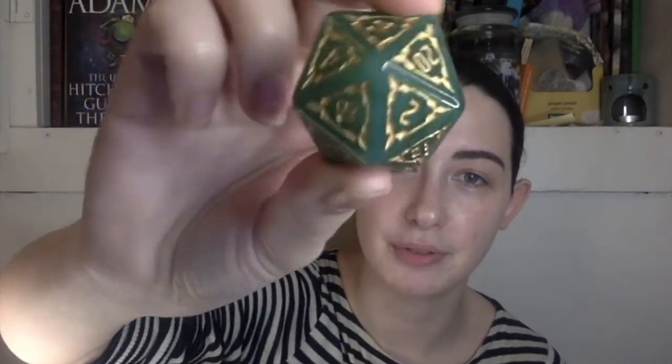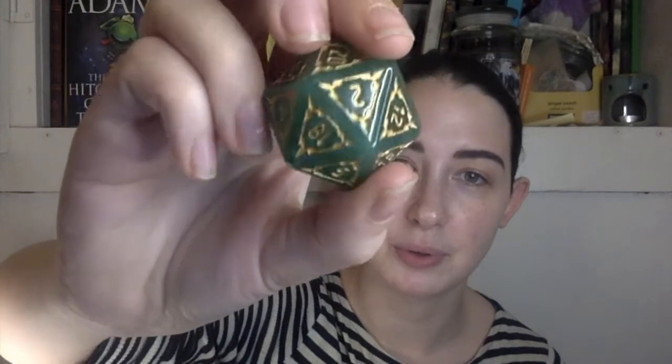This is what they look like — this is the full set. I'll show you just the D20. These are called, I believe, Jade Forest. They're by Viridian. I'll link them down below. It's a really great site for dice and they do 3D printed condition rings, which is a thing in a lot of RPGs. These are one of the sets I got and they're fairly reasonably priced. I just love that they're beautiful green with this beautiful gold filigree — it's got these cool symbols. This is the D4. It's just really pretty.